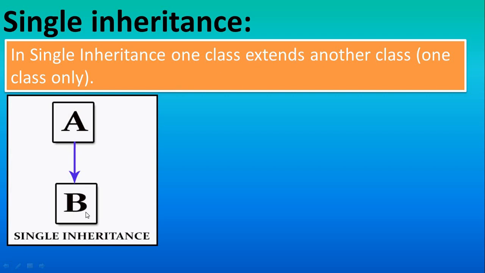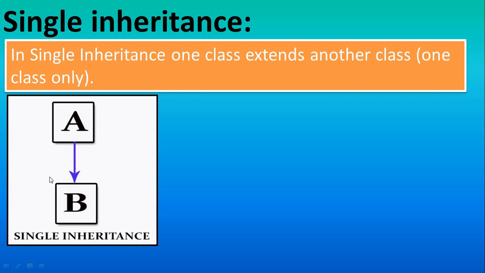So this B class is extended and it is taking some data from A. Class B will take some data from A, and class A will provide some information to B. So that is what single inheritance is. There will be a relationship between the two classes: one will be the provider and the second will be the taker. So there will be a code reusability concept, because whatever code we have in A you can reuse in B.